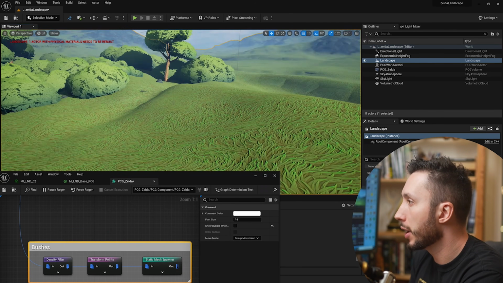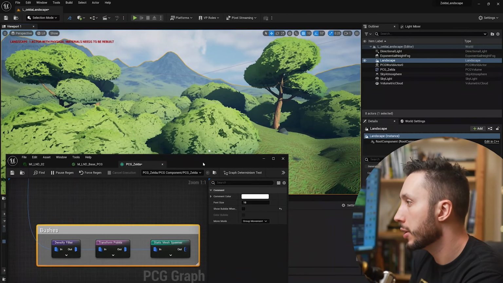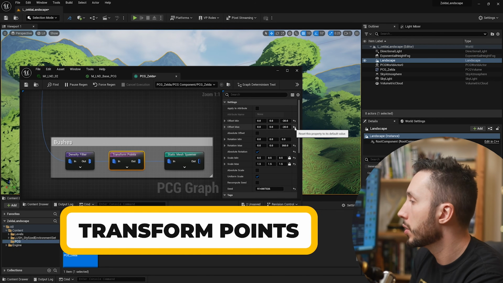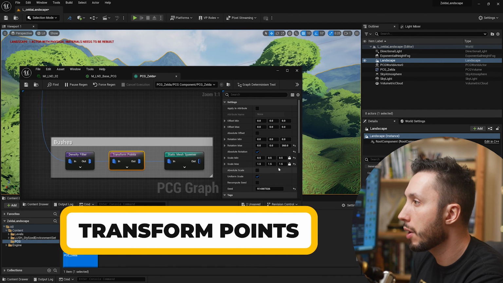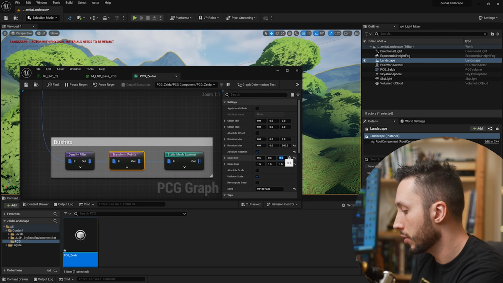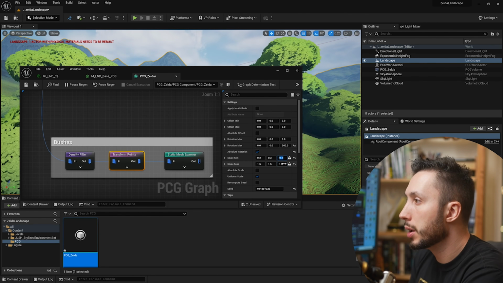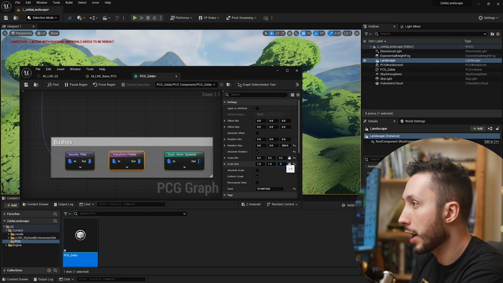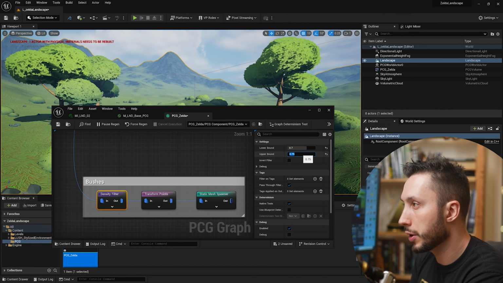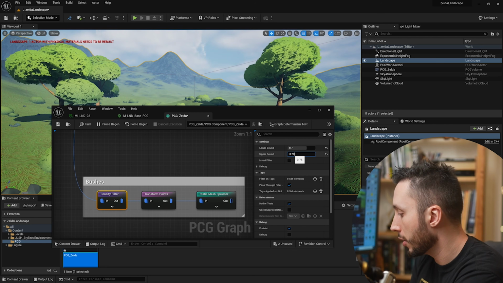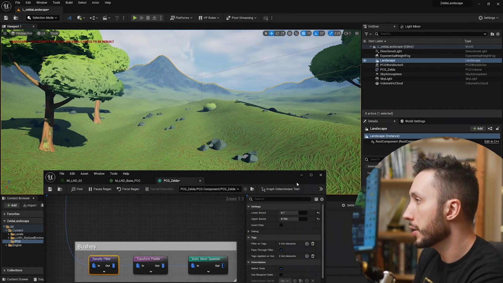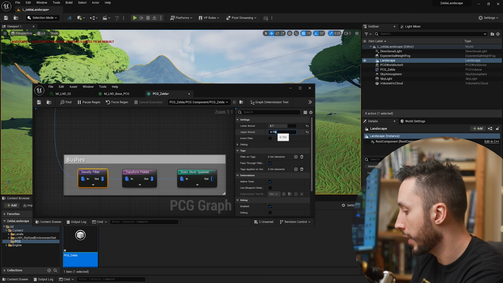And looking here at my environment, the bushes are way too big for me. So I'm going to come back to the transform points that I have for the bushes, switch off the offset that I have on them as well, lower the scale min and max to something like 0.2 going up to 0.5. And I feel like there's still too much of them, so I'll come back here to the density filter and choose something like 0.702, same as the trees. That'll just create a few little bushes here and there. Maybe 0.05 would be best.